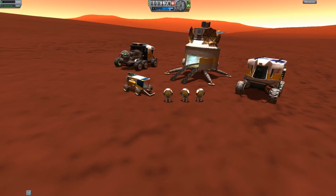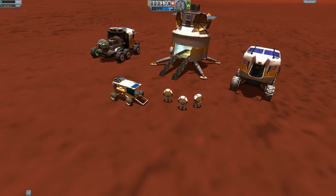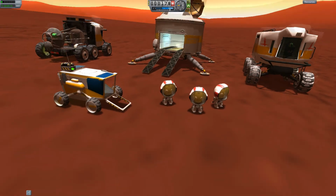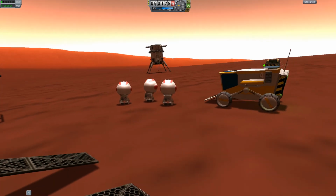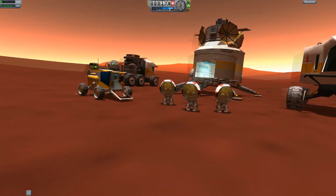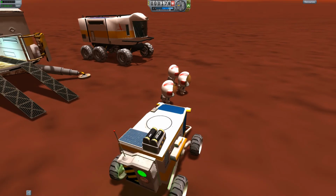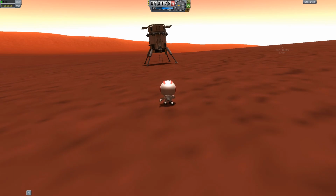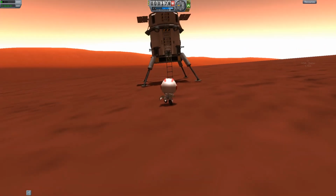Alright, so here it is. Here are... Let's get you lined up. If we're going to do a camera shot, we got to do it right, guys. There you go. Like a real crew. So here it is. Here is our semi-complete. I'm going to say semi-complete because this is just the first wave of Kerbals, the first explorers on Duna. So this is our starter Duna base. And on the morrow, whatever the morrow is for Kerbin, we will be beginning our exploration of Duna and its anomalies.